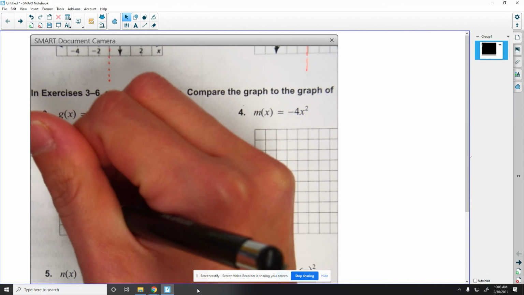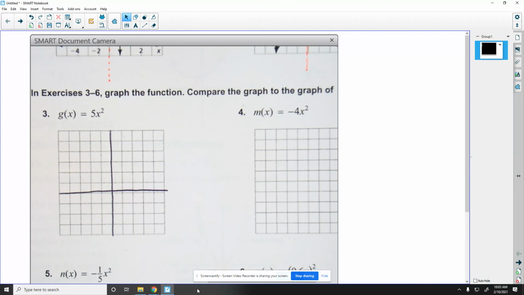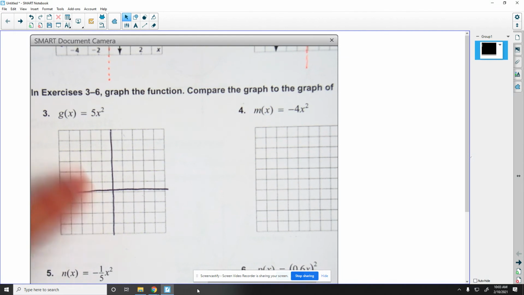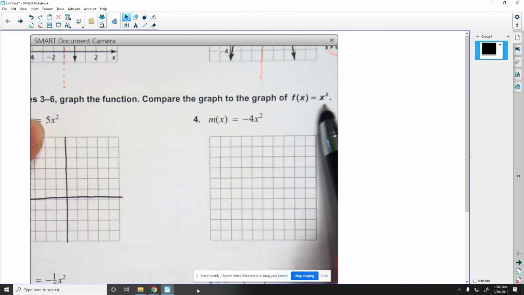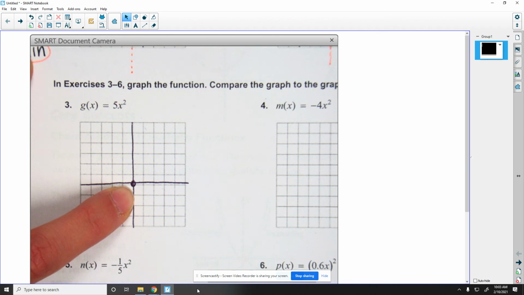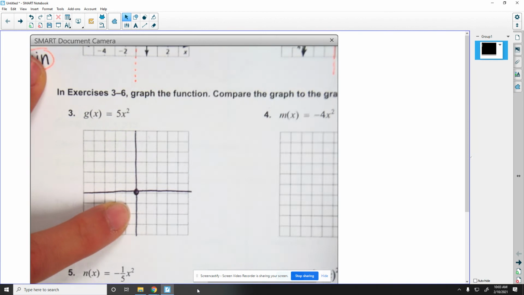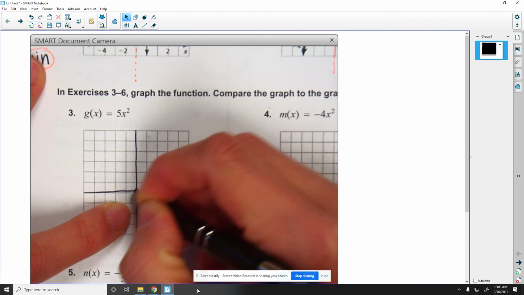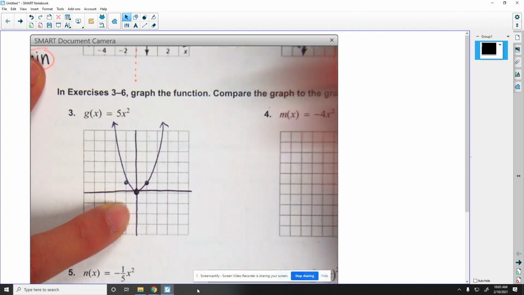Okay, so first thing I want you to do is go ahead and draw your X and Y axis, and let's graph this. Okay, so it says to compare the graph of f of x equals x squared. That's your parent function. That's where you always start off. So if you just have f of x equals x squared, that's your base. So your base always has a dot at the origin. And you see how x squared is 1x squared? So 1x squared means over 1, up 1, over 1, up 1, boom. This is a picture of y equals 1x squared.